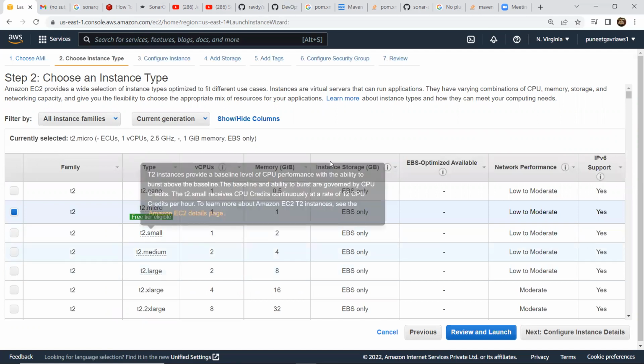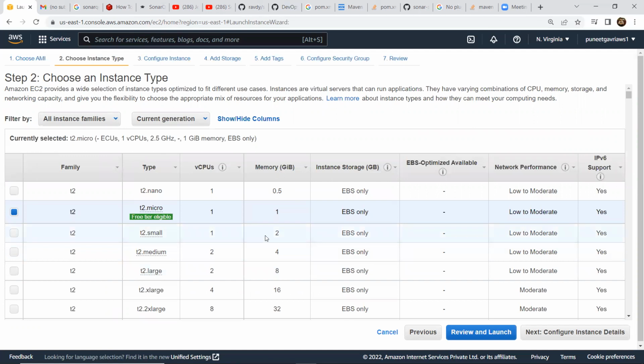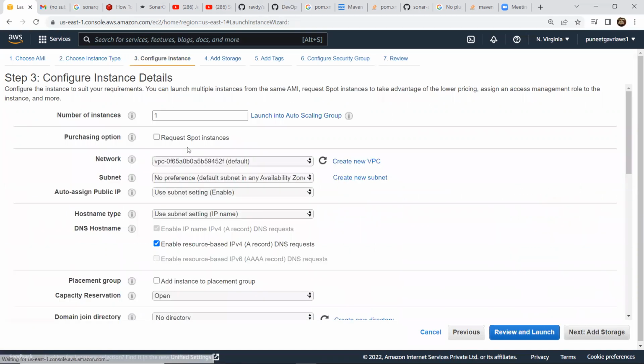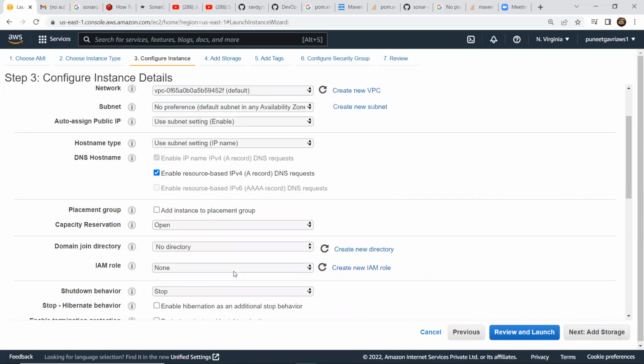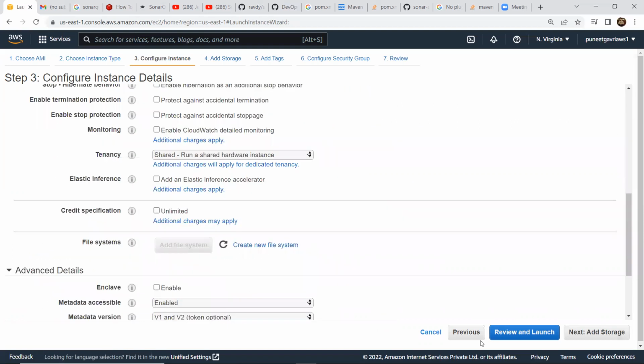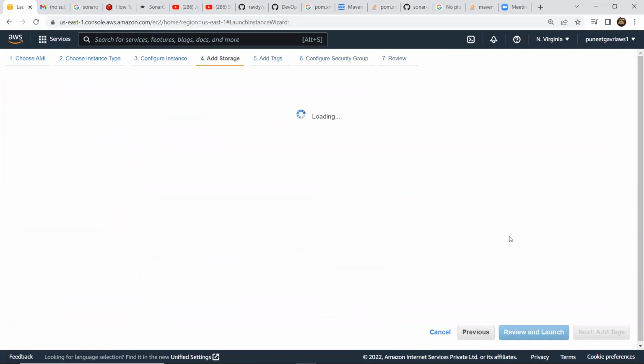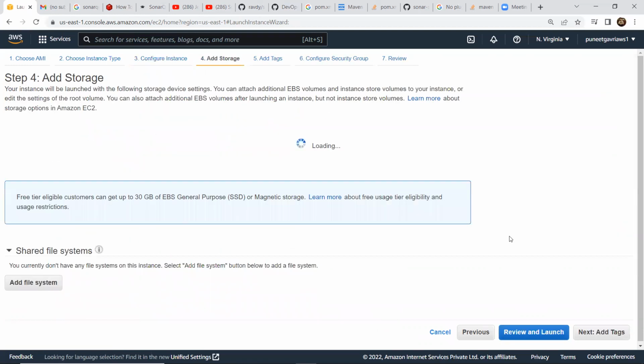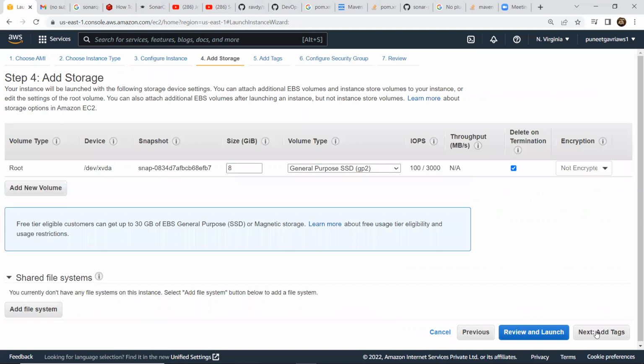Sonarqube requires a minimum of 2 GB of memory, so we'll go for T2 small here. We enable auto-assign public IP, because we want a public IP. Subnet, let it be default. Everything default, no need to change anything. Storage also, let's keep it default.